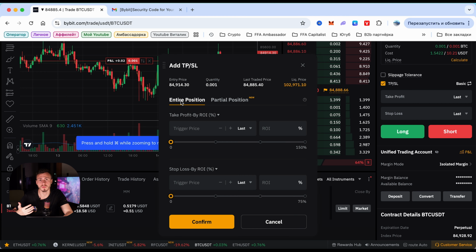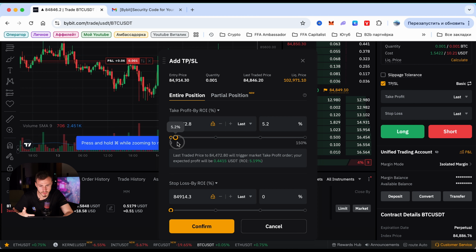Take profit is used to lock in profit once the price hits a certain level. Stop loss is the opposite. It protects you from bigger losses if the market moves in the wrong direction. Let's say we set take profit at 10% profit, like this. Since we are currently in a short position, we make money when the price drops. So even a 1% drop in price with 10x leverage gives us 10% profit. And as soon as that happens, the take profit will automatically close the trade.